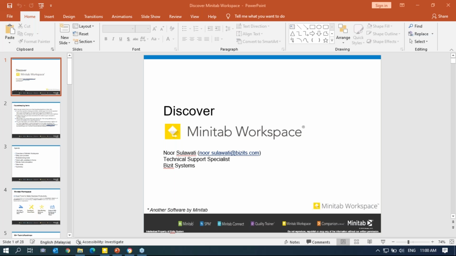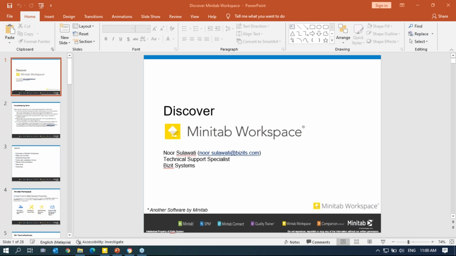So basically, Minitab Workspace is what we call visual tools for better business productivity. The comprehensive tools in Minitab Workspace enable you to visualize, analyze, and prioritize, which drives understanding of complex initiatives and creates value across various teams in your organization.